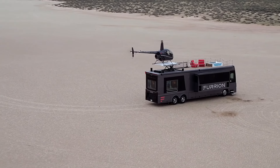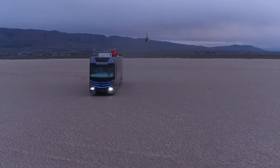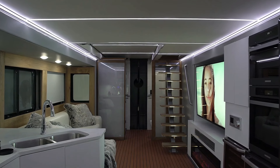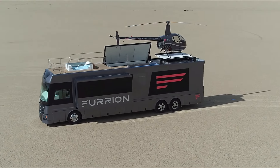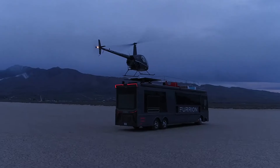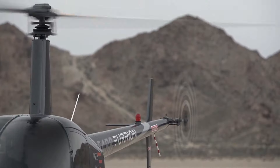The exact bus model that serves as its foundation remains a mystery, but this 13.7-meter, 45-foot motorhome leaves nothing to be desired. It boasts a tech-equipped living compartment, a state-of-the-art kitchen complete with a built-in refrigerator and dishwasher, a lavish living room anchored by a 75-inch TV, and fully appointed bathroom facilities. Its engineers have taken it a step further by adding a helipad on the roof, featuring a Robinson R-22 helicopter — it's the kind of opulent ride you might expect Bruce Wayne to cruise in.